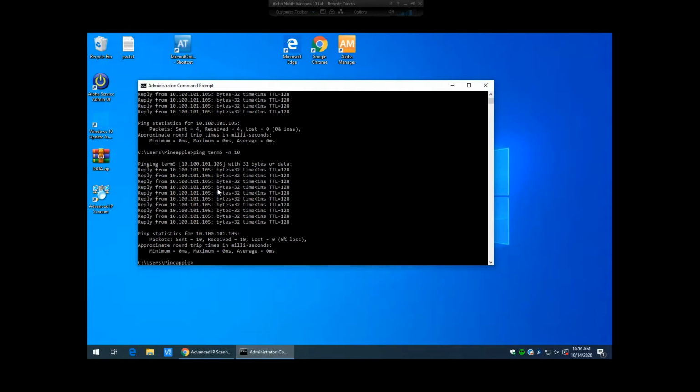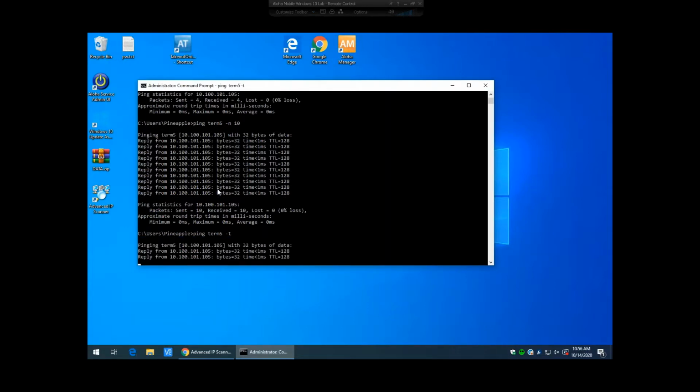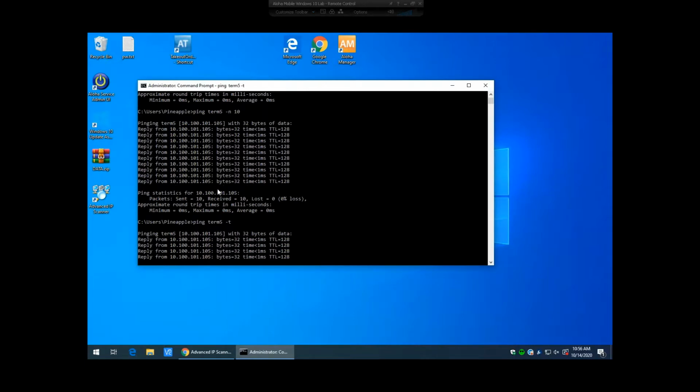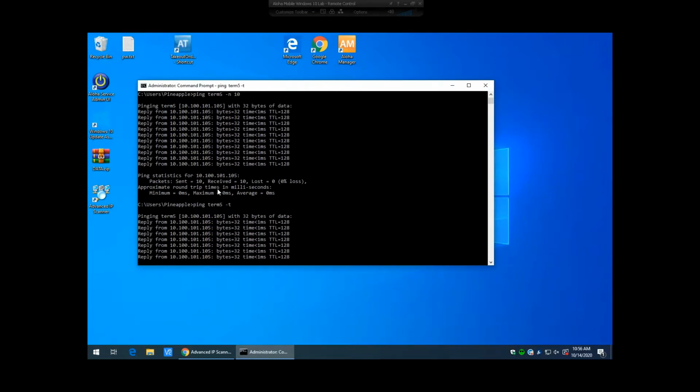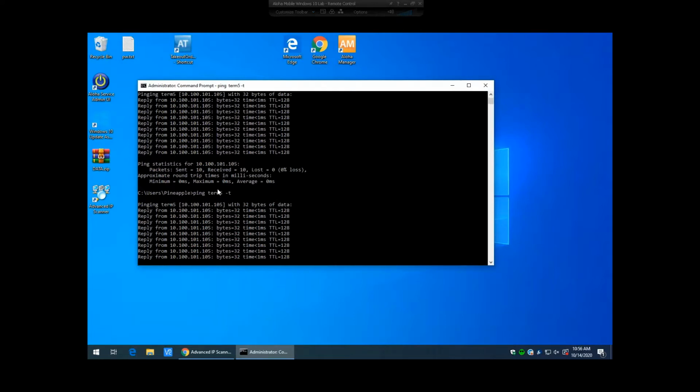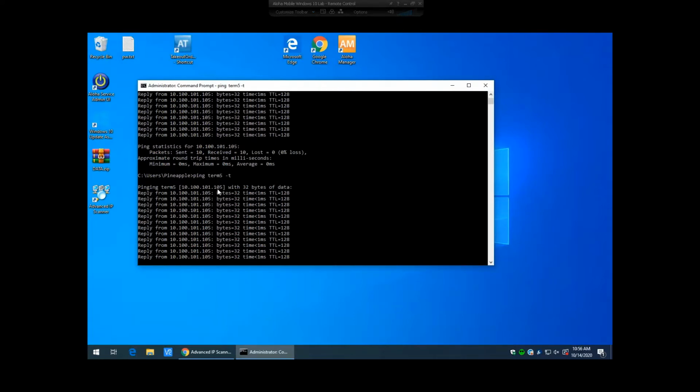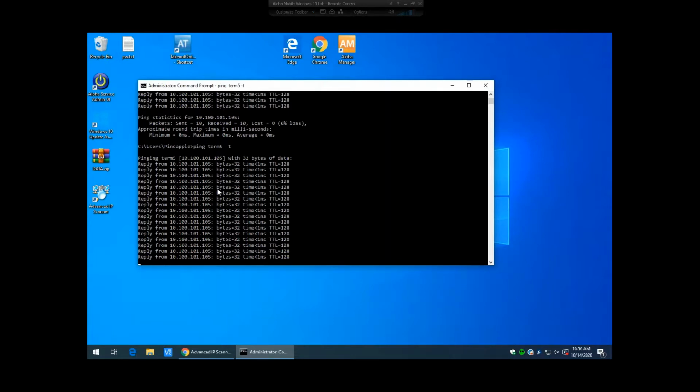You can do that. The other thing is to do a continuous ping. You can do a ping, the name of the computer, space, dash, lowercase t, and that will mean ping it forever until we stop it. So we like to use this command a lot if a client is calling in and you may have an issue with the terminals dropping offline, or it comes up and works for a little bit and then it drops to cannot locate file server or cannot locate master terminal, or it's freezing up sometimes and then it's coming back and working in seconds afterwards.